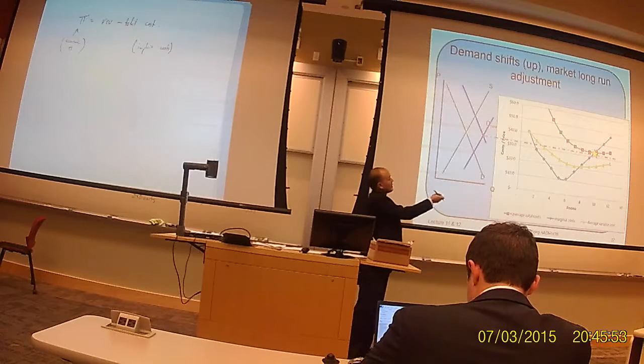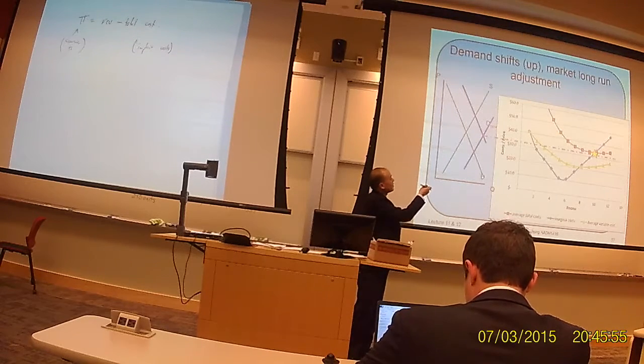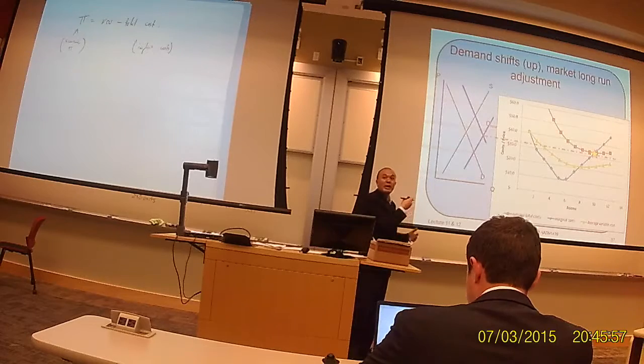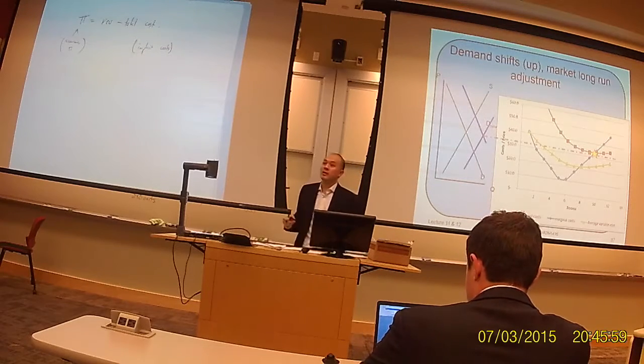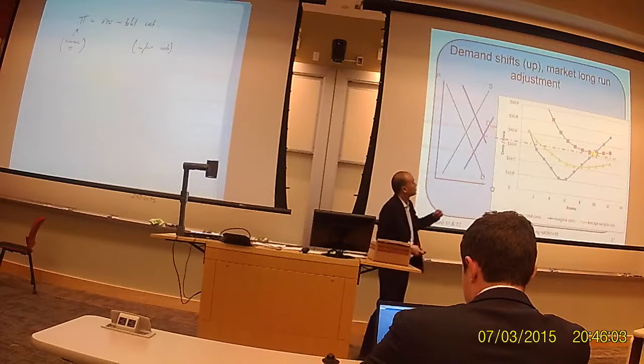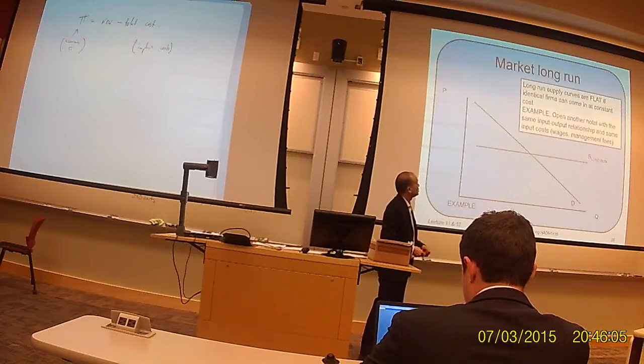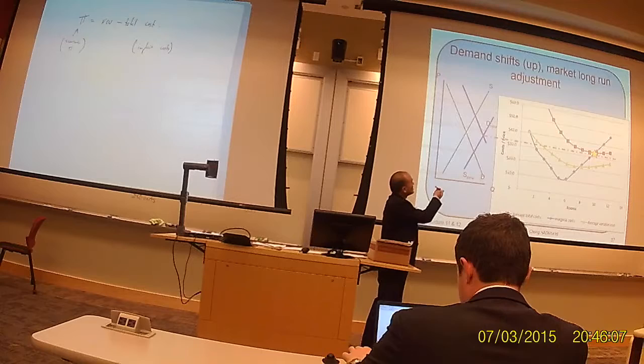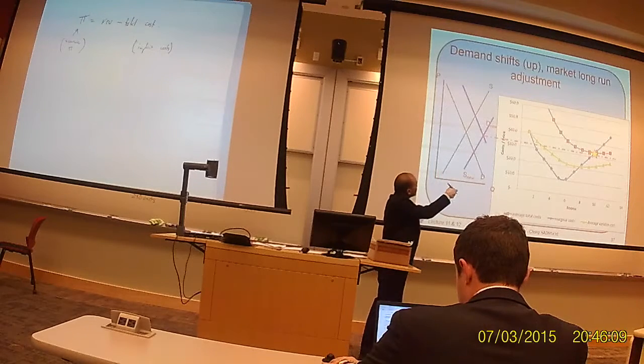So that's where we'll end up. In the long run, when you have a demand shift, the supply is going to shift by the profit incentive to get you back to a zero profit condition. So that's another zero profit condition. So what this means is if I had another demand shift, then I'd have another supply shift to get back to the zero profit price.